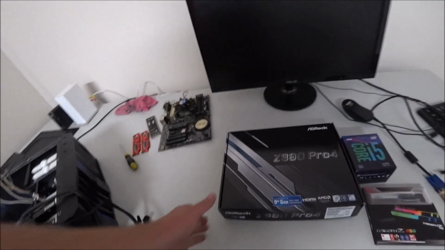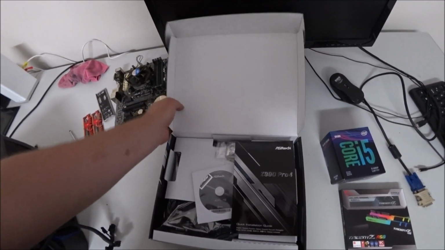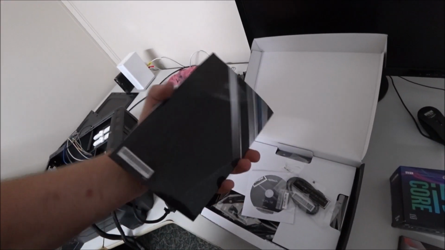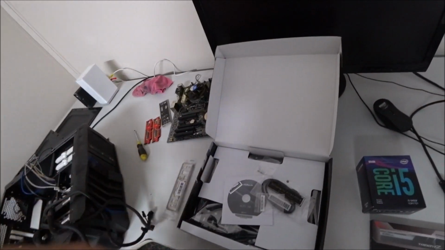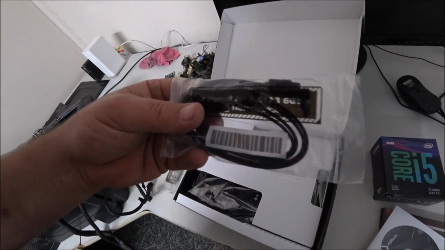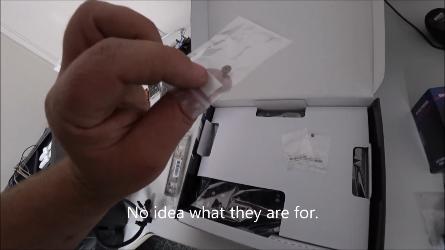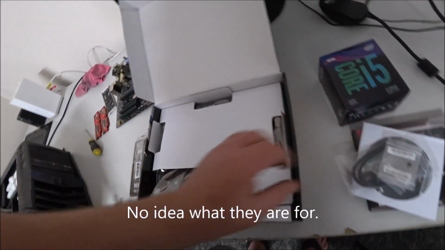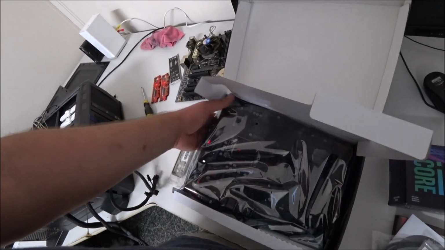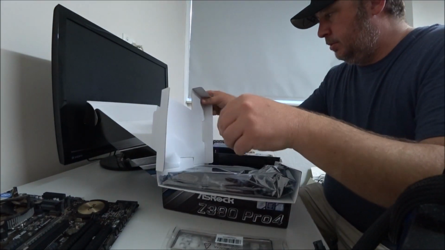So let's open this up, see what we're working with. Okay, so we do have a new backing panel. Instructions. They go over there in the bin. Probably electronic instructions. We've got a cable. We have some very tiny screws. Anti-static bags. It's really easy two-hand operation.